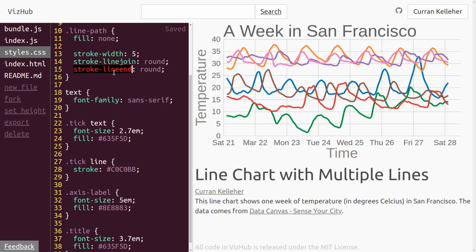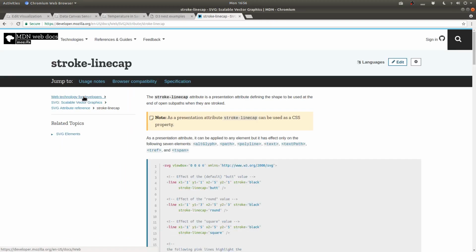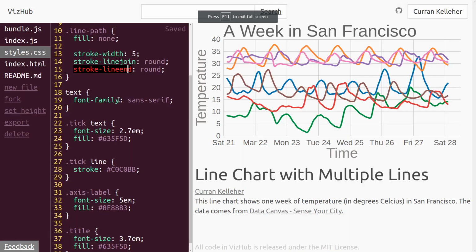No, it looks like that's not it. I'm going to have to Google this one. If I Google SVG path stroke line end, oh yeah, there it is, stroke-line cap. That's the thing that we can set to round. Stroke-line cap. We set to round, and see that now we get these nice rounded line caps, or line endings.